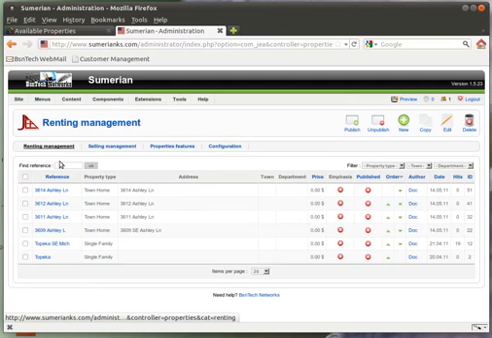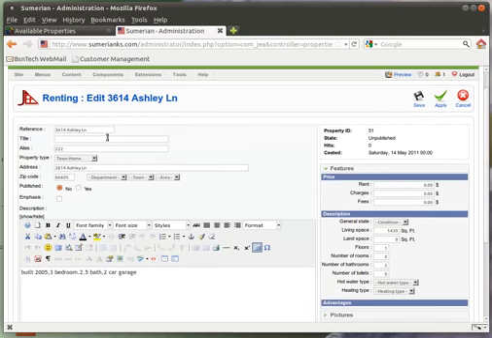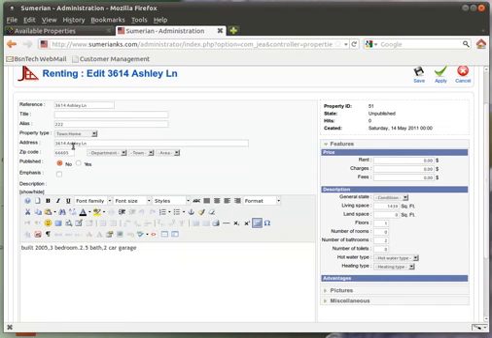You can see that this individual already has a couple that they've listed. So I'm just going to go ahead and click on one of them and show you what it looks like. Alright, so there's a reference. You can use a realtor ID number, something like that. The property type, this is where we were talking about, where you have the drop down and there's townhome, single family, multifamily, and commercial. You can put the address in there if you'd like, as well as the zip code. And here are these drop downs for department, town, and area.